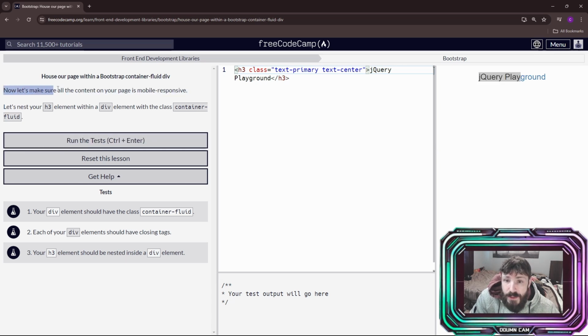Now let's make sure all the content on your page is mobile responsive. Let's nest your h3 element within a div element with the class container-fluid.